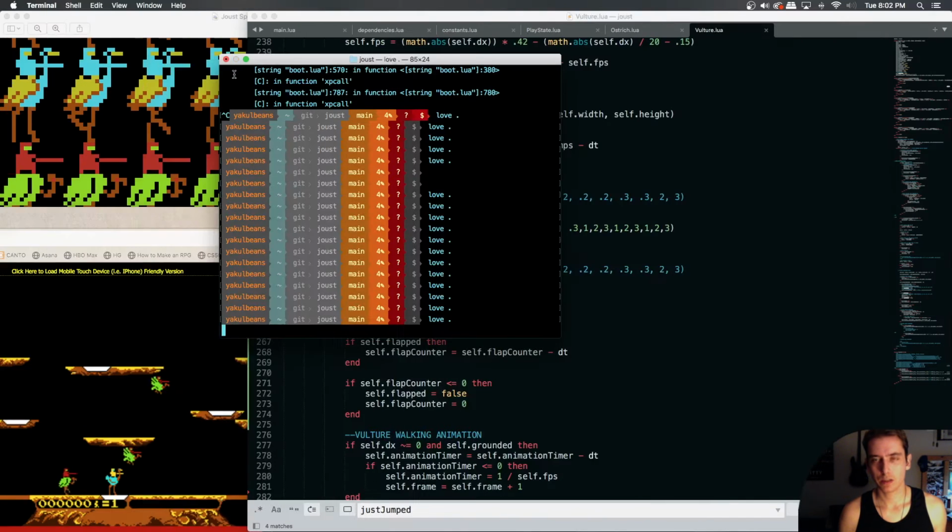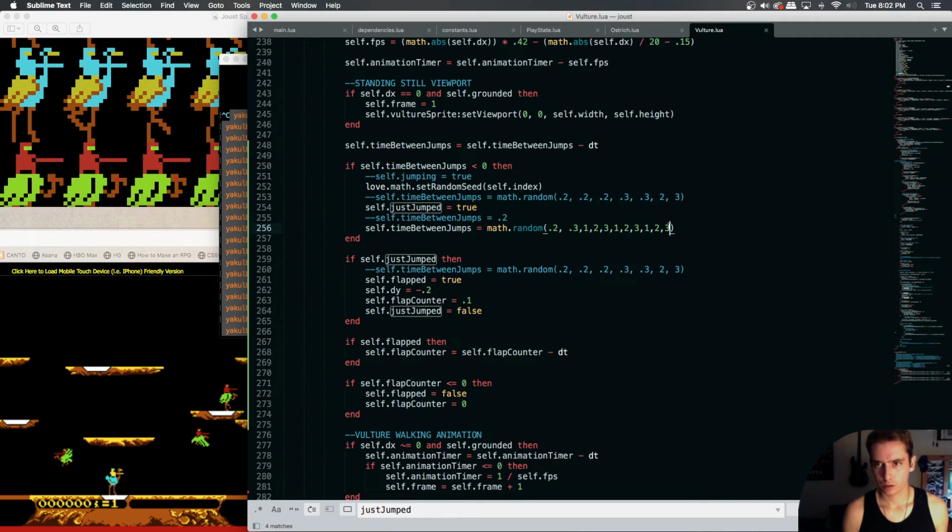I think it needs a couple more, or maybe less ones. And maybe a 4 in there, I don't know. Because we want it to land and hit the floor every once in a while, you know? So maybe this 2 should also be a 3. This 2 could be another 3, I don't know.